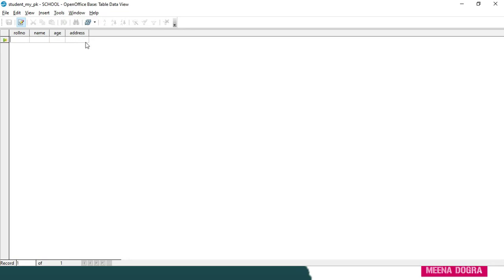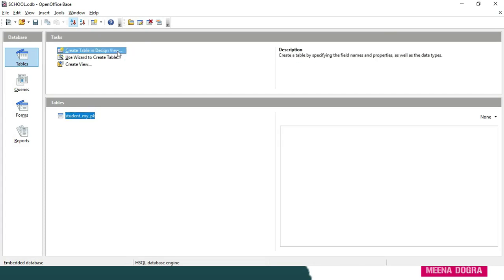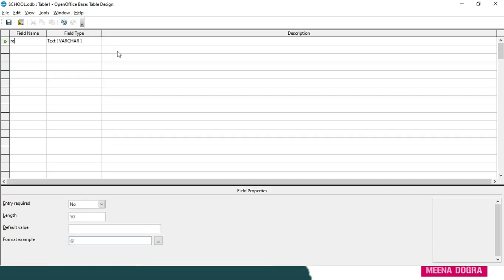Fine. So I'm not going into this process of inserting records because this is going to be a part of session 3. We stop here, and this is one way of creating the table in design view by setting our own primary key. Let's make another table where we will make the same fields, but I will not give my primary key this time.